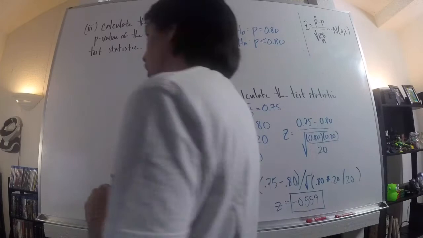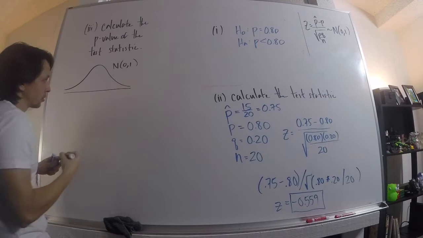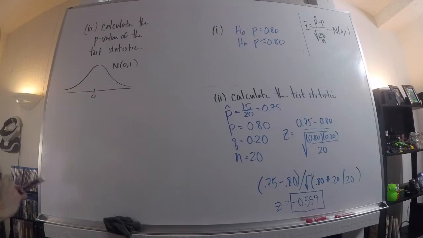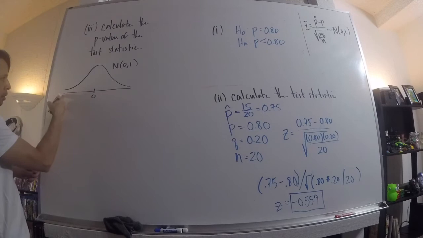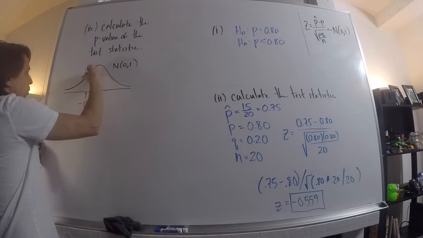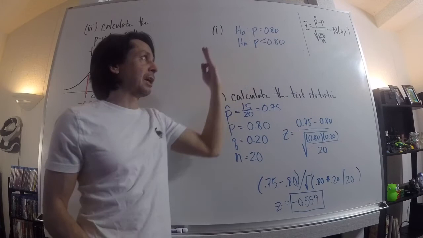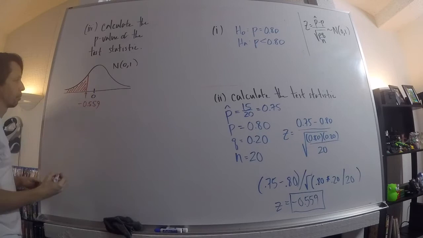I'm going to draw it out, in fact, because this is just your standard normal curve, and that Z statistic is literally a Z score related to the satisfaction rate of the sample. So 0 is there. You don't have to draw it, but negative 0.559 is slightly to the left. There's negative 1, there's negative 2, there's negative 3, so I would say about here-ish. And my p-value is, which way am I going? I don't go left because it's on the left. I don't go right necessarily. What I need to look at is that that's a direction. We're looking if it's less than. So it is a left tail test.